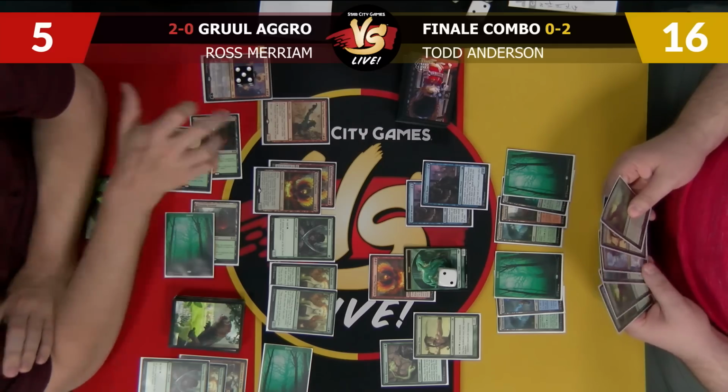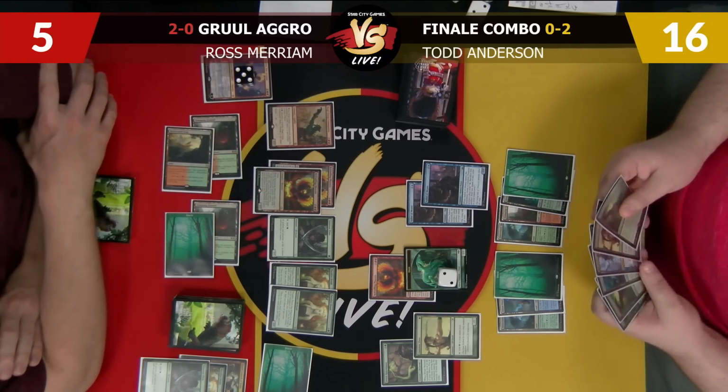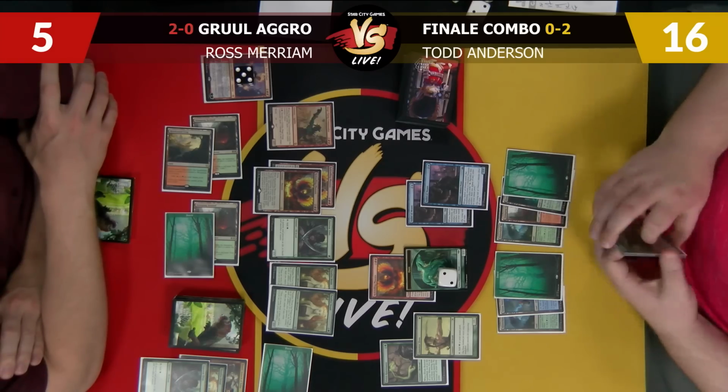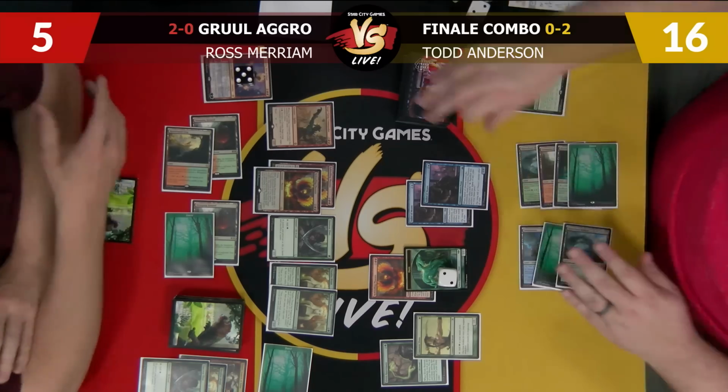What if you get clone and copy Siege Gang? I cannot copy your stuff. Yeah, I can. Stupid clones. Yeah. So I can just get Ooze again. So it's 4, 5, 6, 7. Yeah, it seems like the best one.